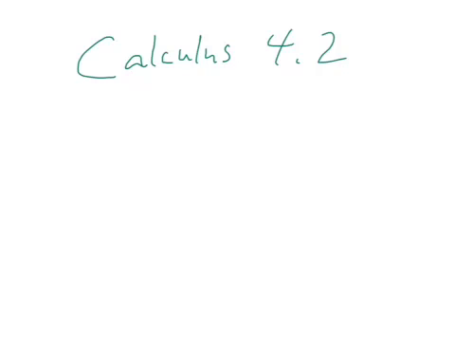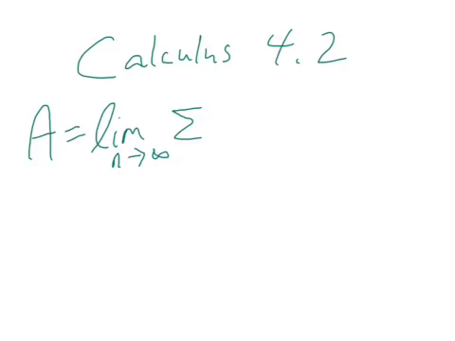They might need to be split into two videos, but the formula we're going to use, which we talked about a little bit in class, is that the area under the curve is the limit as n approaches infinity, where n is the number of rectangles, so you want those to approach infinity, for i equaling 1 to n. So that's going to be rectangle 1, rectangle 2, rectangle 3, rectangle 4.